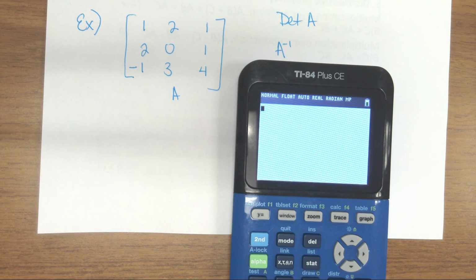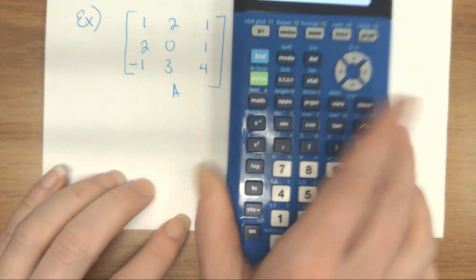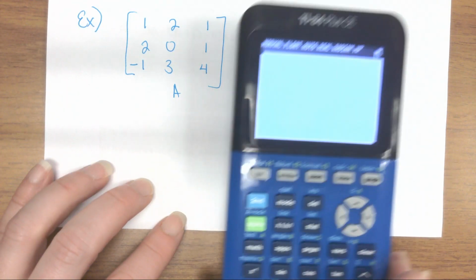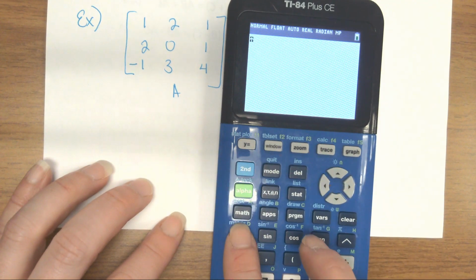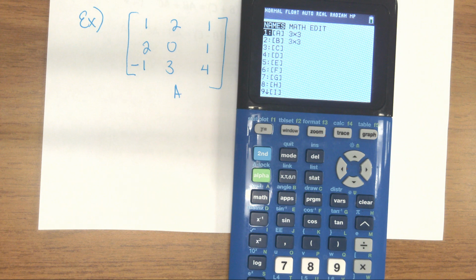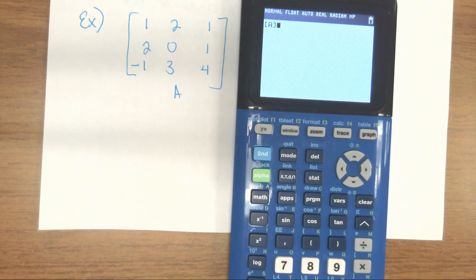First of all, inverse. To do the inverse, we are just going to use the inverse button, which is right here. But we're going to type the matrix in first. So we're going to go second matrix again, but you're not going to go over to the edit. You're going to just use the names. You're going to select number 1 by just hitting enter, and then it should pop up on your screen. And then you're going to use the inverse button, and you're going to hit enter, and you should get a new matrix. Good, it worked.